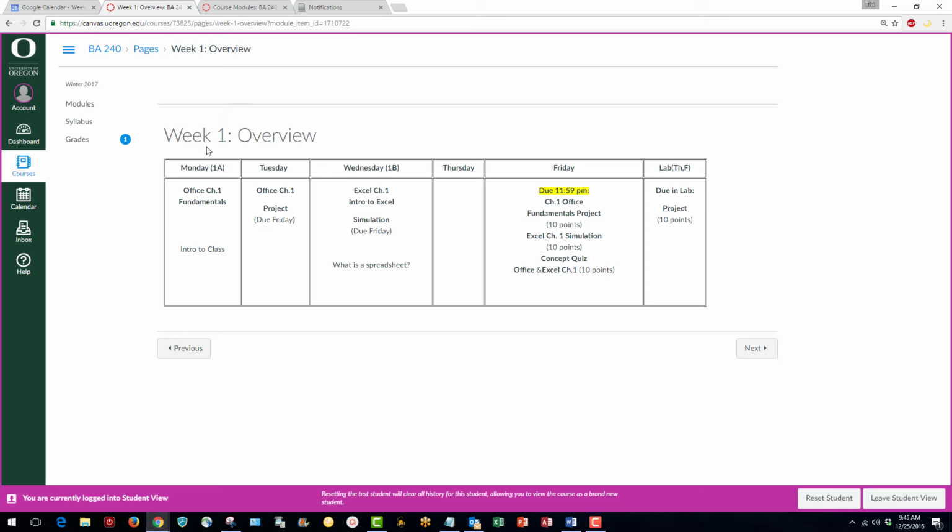We've got a Canvas class here, 1A, that you're doing right now. We've got a Canvas class 1B that you'll need to do somewhere around Wednesday. The projects that are due on those days, of course, everything's due on Friday for week one. You can see that you've got a lab coming up, that you've got concept quizzes on Friday. So this is by far the easiest way to stay on track, is just to look back at these things now and then. You want to look at these probably every Sunday night before the week starts.